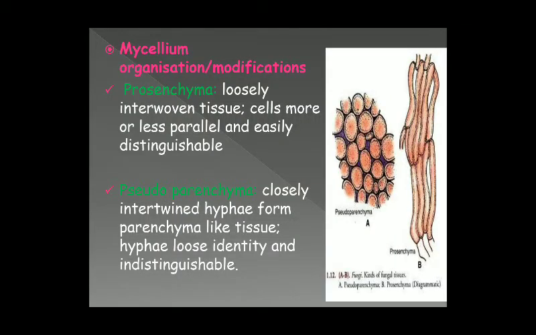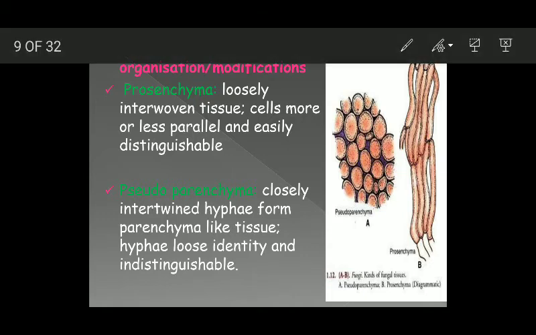Today we are going to talk about mycelium organization or mycelium modifications. First of all, let's recapitulate what is mycelium. Mycelium simply means a network of hyphae. If you have a network of hyphae, they form a network-like structure. That structure is known as mycelium. Now, what is hyphae? Hyphae are slender thread-like structures or filaments of fungi. When you have a number of such filaments, they form a network-like structure. That is mycelium.